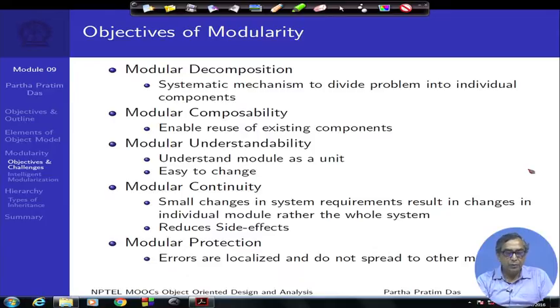For example, the changes could be simple bug fixes, that there are some issues in the code and I need to fix that, correct that. The changes could be due to change in specification, the changes could be due to change in the business process and so on. So, we should be creating modules in a way, so that when some change is required, then that change should not go across multiple different modules. The change should be limited to one module or should be limited to very small number of modules.